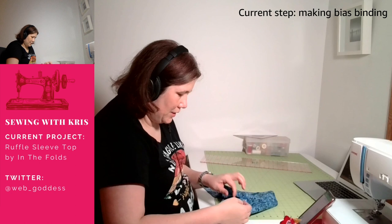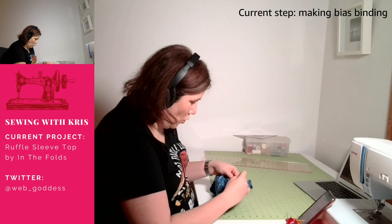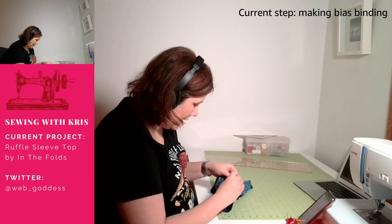All right, so this is going to be awkward. And so I'm just going to now start pinning along this edge, and I'm going to be pinning on those lines I created. But like I said, rather than lining up one to one, I've offset it by one. And that makes no sense until you've actually got it in your hands and you've done the first one.